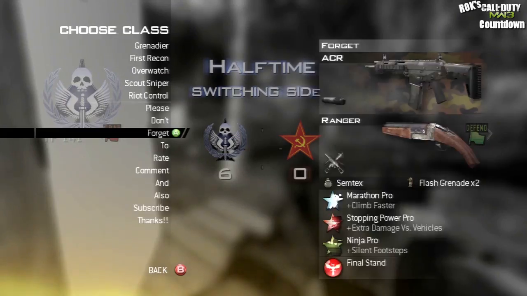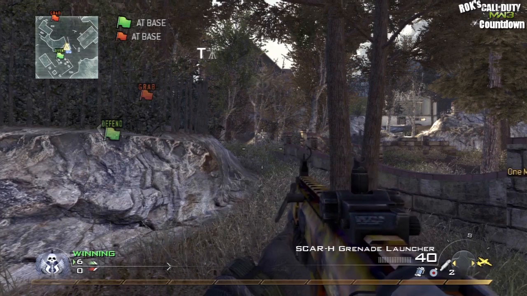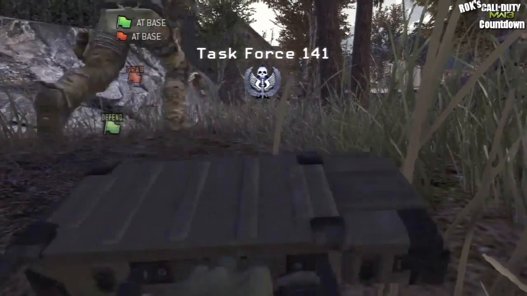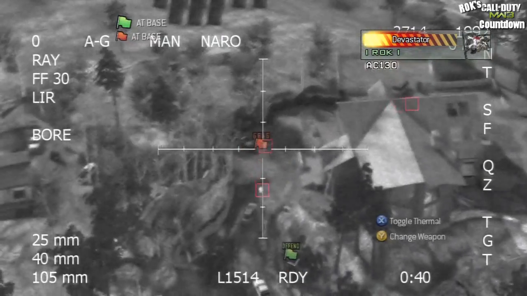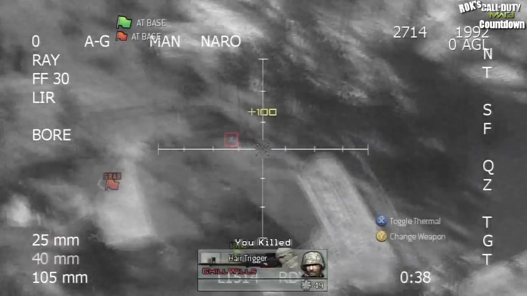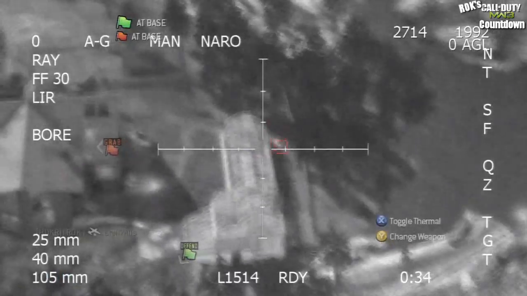They will come across the map in formation together, and they will just lay waste to that entire area as they sweep across the map. I have a feeling it's going to be a lot like the Stealth Bomber or the B-52 bomber in Black Ops. It's just going to be 5 helicopters, and it'll probably be a very impressive looking streak.